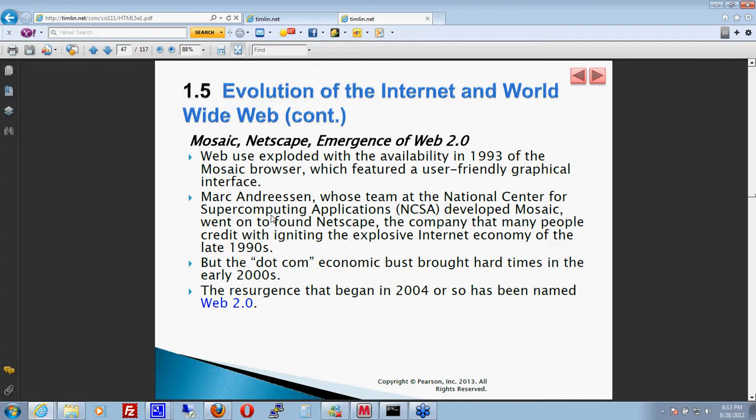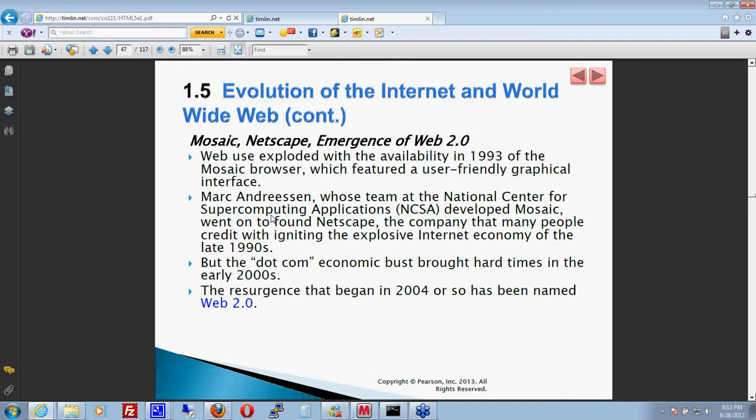Web 2.0 that you hear a lot of is really sort of the resurgence of the web in 2004 after the collapse in 2001. It's generally referred to as Web 2.0 technologies, but these are sort of a collection of technologies that were really emerging in the late 90s and early 2000s, but because of the bust, didn't really become very popularly used until the recovery.